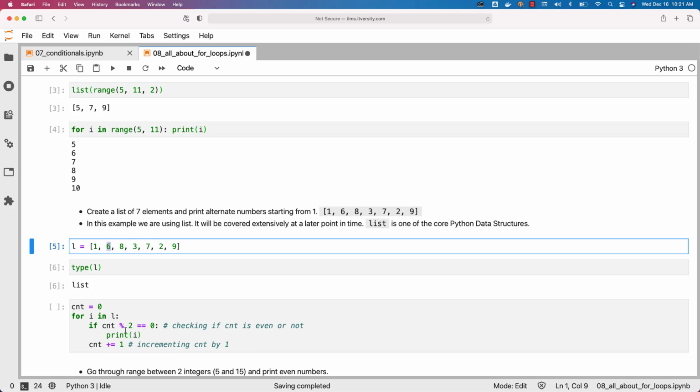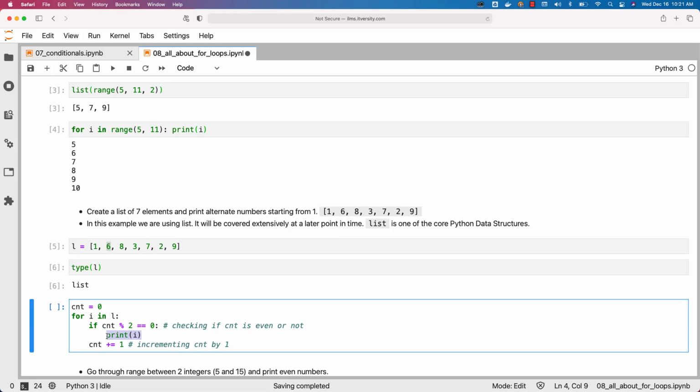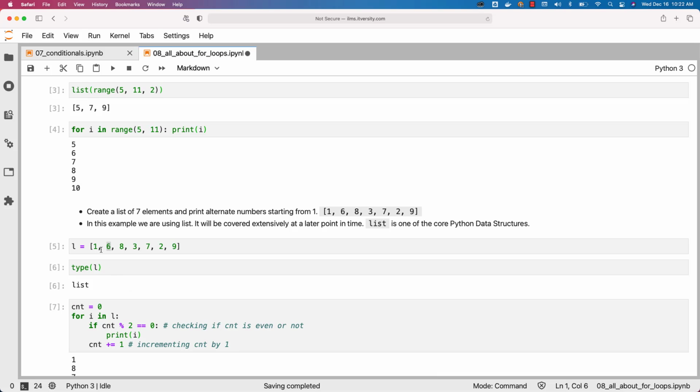As 1 is not divisible by 2, it will just ignore, it will not print anything, but count will be incremented because count plus equal to 1, or count equal to count plus 1, is in the scope of the for loop, not in the if condition. And hence count will be incremented in each iteration. Now count will be 2 and when it goes to the third element, i will be 8 and count will be 2. As 2 is divisible by 2, the 8 will be printed and count will be incremented to 3, and so forth. Now if you run this, you will be able to get all the alternate numbers starting from 1.